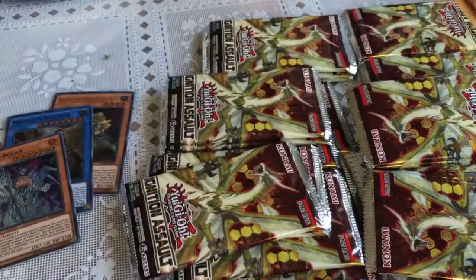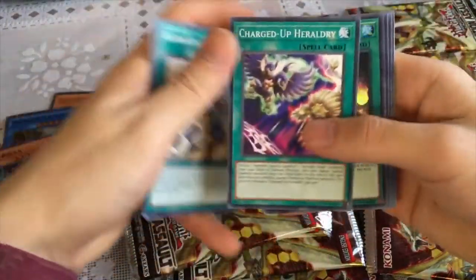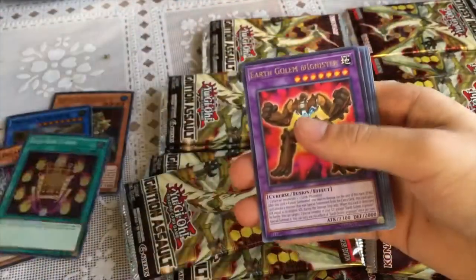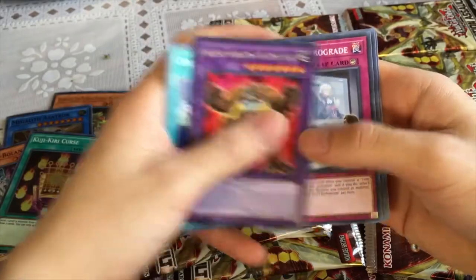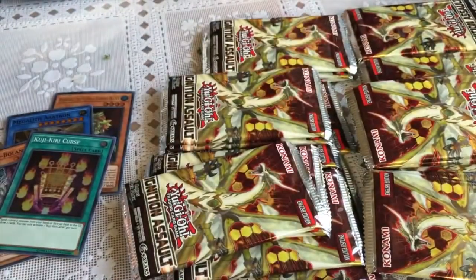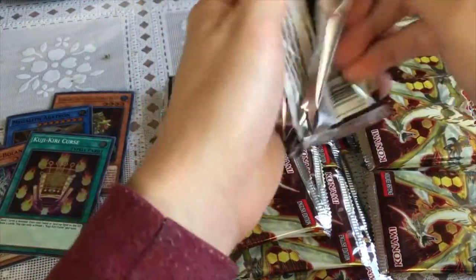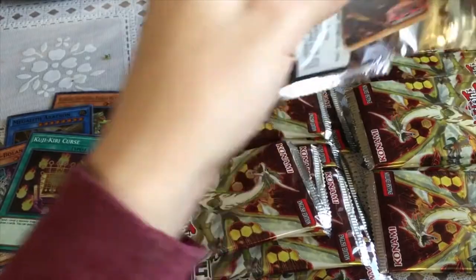Last episode, guys, I pulled, there we go. Kaiju Carry Curse is a good card. Earth Column Ignister, nice. Time Thief cards, nice. What did I pull last time? Oh yeah, Magician Soul. So that was a good money value back.